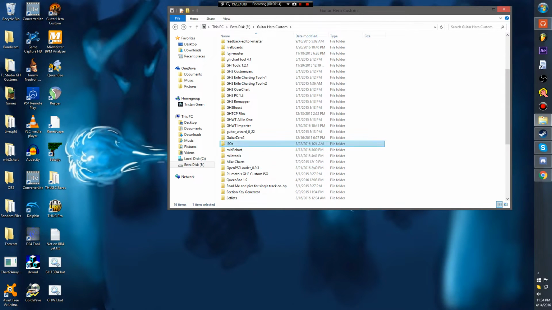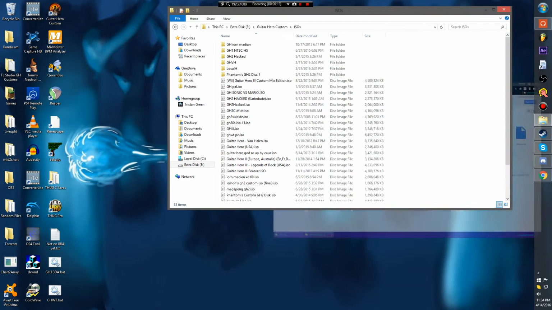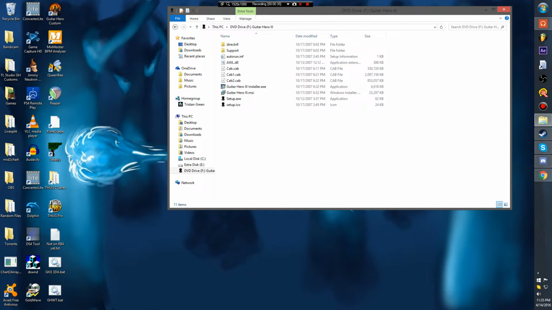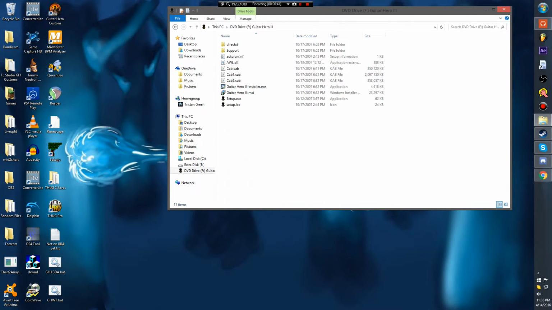When you download the MDF right here, make sure you have file extensions showing. You'll rename it. You'll see the MDF right here. Just right click, rename, delete, ISO, yes. You can just open it up. Just right click, open with Windows Explorer. It'll automatically mount it. I'm on Windows 8.1 right now, with the little mod right there.